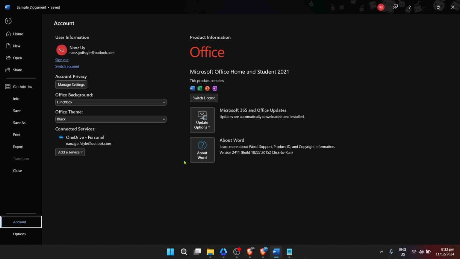As the update process runs, Microsoft Word might close and reopen several times. This is perfectly normal. It's all part of the process to properly integrate the new updates into your system. You may also see progress bars indicating the status of the update, giving you an idea of how much longer the process will take. Once the update is complete, you might be prompted to restart your laptop.